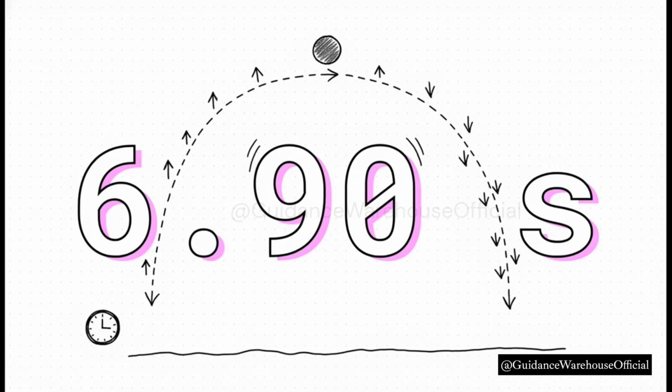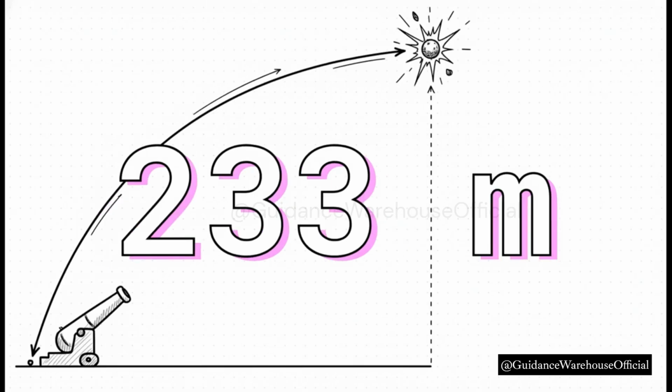From step 1, we know its initial upward speed. And we know that at the very, very top of its path, its vertical speed will be 0 for just a split second. Using one of our standard kinematic equations for the vertical part, we can solve for time. And that calculation tells us it takes exactly 6.90 seconds for it to reach the peak. And now we have our link.